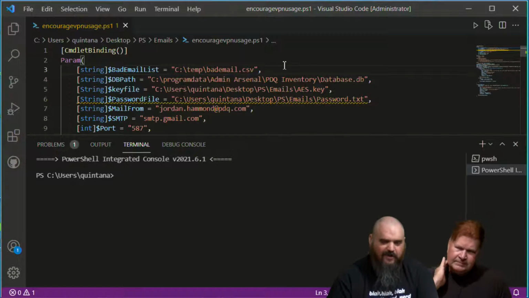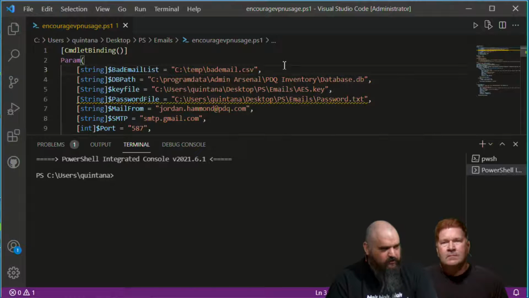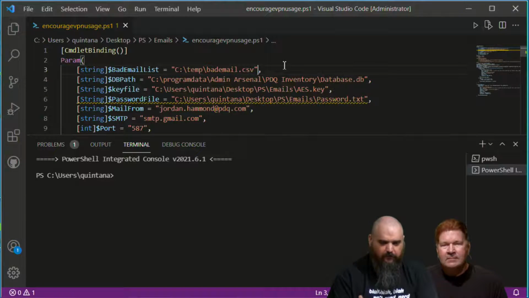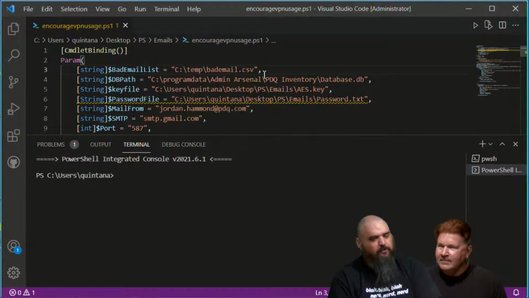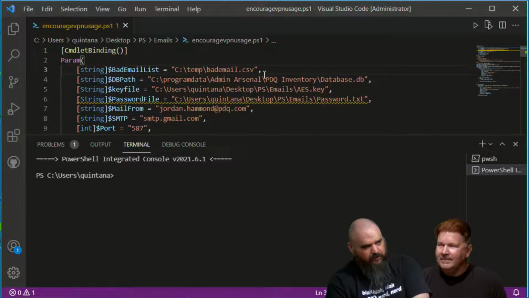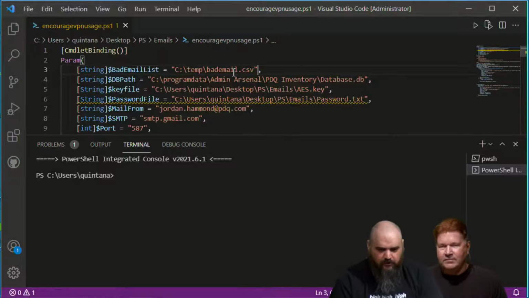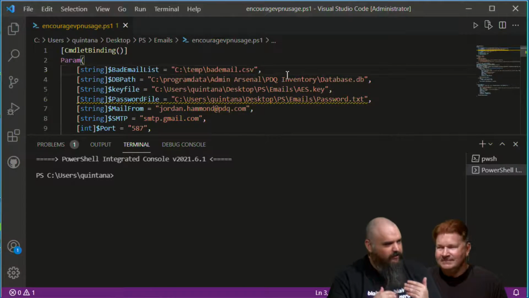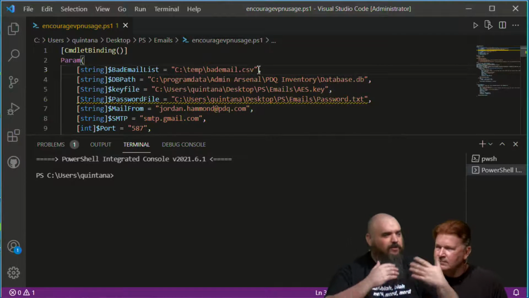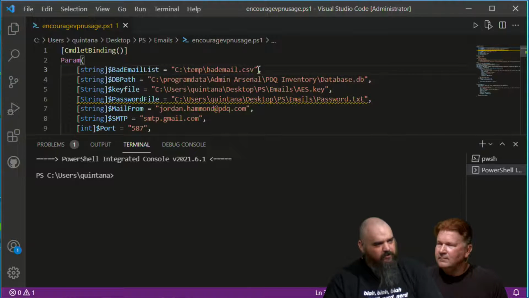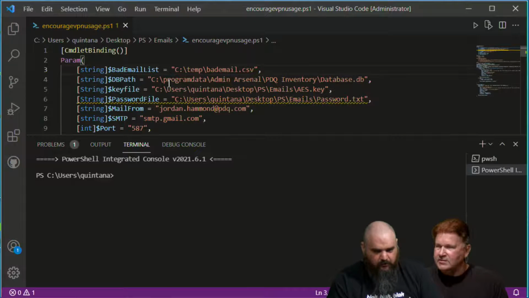All right, so a lot of this, and I do have this up on the bonus content for people to download. I've removed, obviously, all of my regular information, so the parameters don't have a default value. You can go in and put it in there, or you can call it by the value. So if you're going to use this, guys, read through it. I put a comment after each one to kind of give you an idea of what you're looking for. Okay. All right, so the first one is basically, we have emails in there, but we don't know if they're accurate emails. Okay. And if they're not, we want to capture that into a CSV, and we're going to email ourselves of machines that failed to get updated. Okay, bad email addresses. Okay, makes sense.